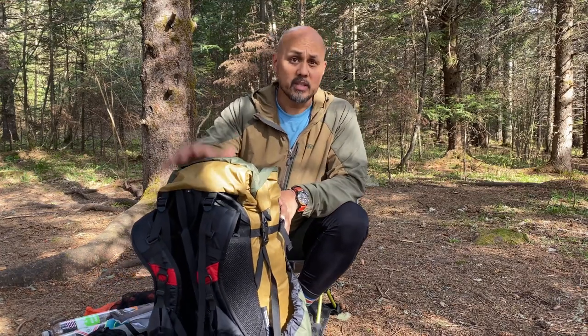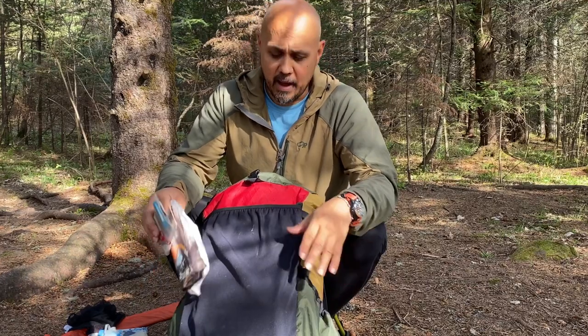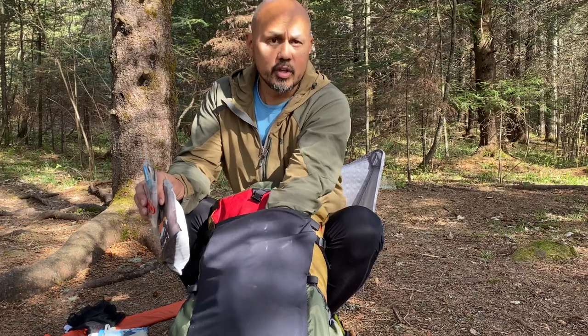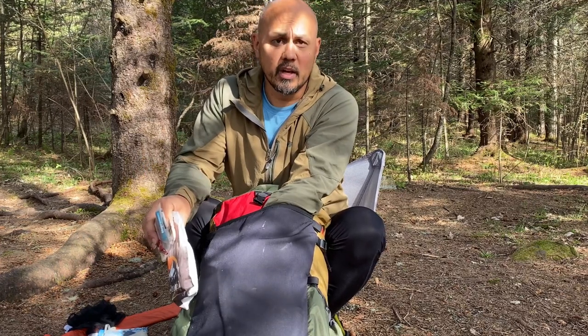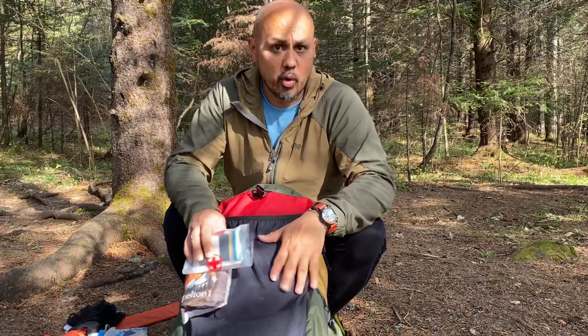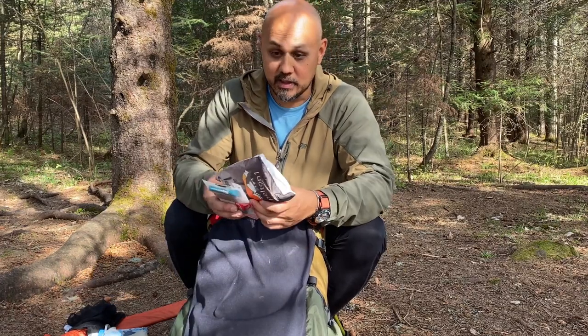So on the outside of the pack, the pockets, all the external pockets on your backpack. The stuff that I choose to throw in this big meshy pocket, this is your junk drawer on the trail. Meaning you just throw everything in here and use it as you need, and it's quick access. Now that junk drawer term I got from Midwest Backpackers, so thanks for that term, because it's accurate.